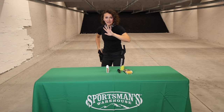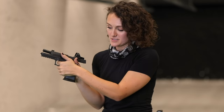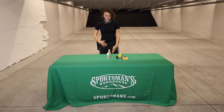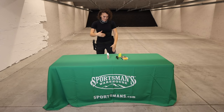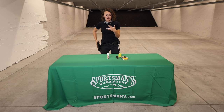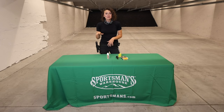A lot of times our support hand, especially if we're new to pistol shooting, doesn't really know where to go. Fingers don't know what to do — I see fingers going to trigger guards when they're not supposed to, or low or high or just all sorts of wild stuff. What you want to do is start with your support hand in the exact position it needs to be in when there's a gun there. If you shoot with the traditional fingers-under-the-trigger-guard grip — I call it the mitten — you start with your hands in a mitten by your side, so all you have to do is present the gun to your hand and it goes exactly where it's supposed to. For me, I actually shoot with two fingers in front of the trigger guard, so I take the same idea and start with my hand like this by my side, so once again as soon as the gun is presented my fingers know exactly where to go and there are no fingers going to the trigger guard that don't need to be there.